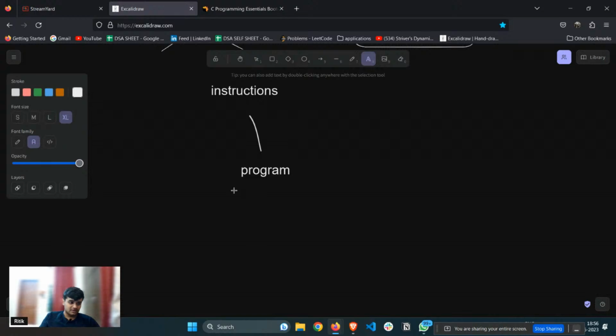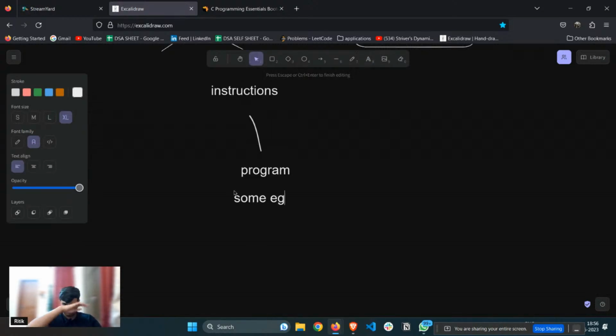Some examples of programming languages are C++. I hope everyone knows C++; you must have heard the name at least. Python. Then you have Java.